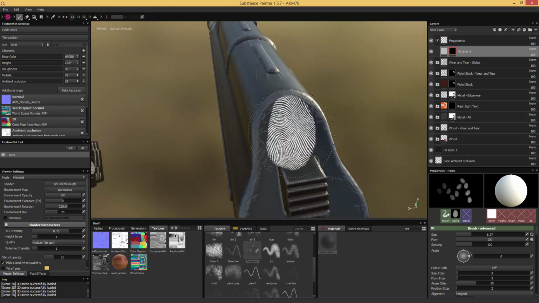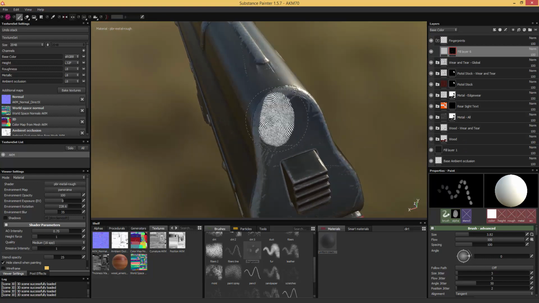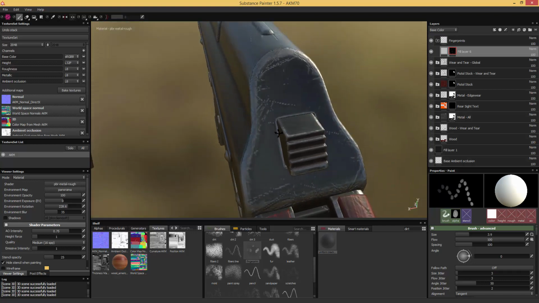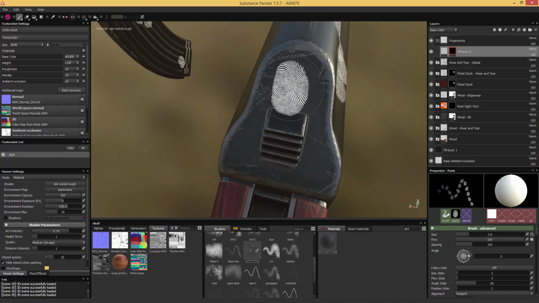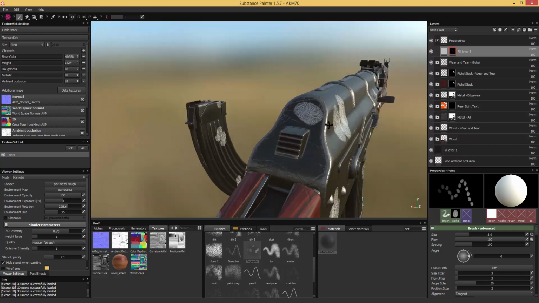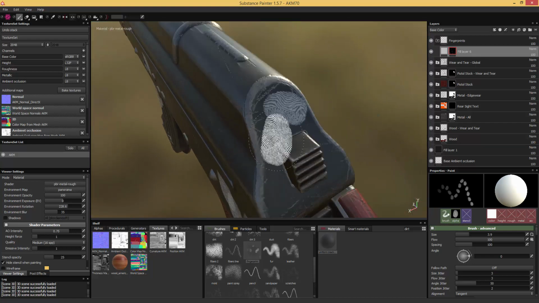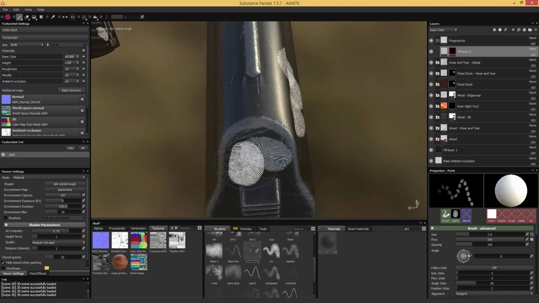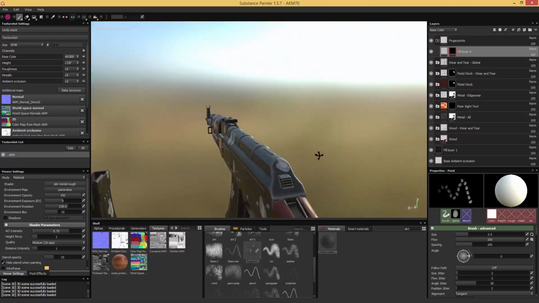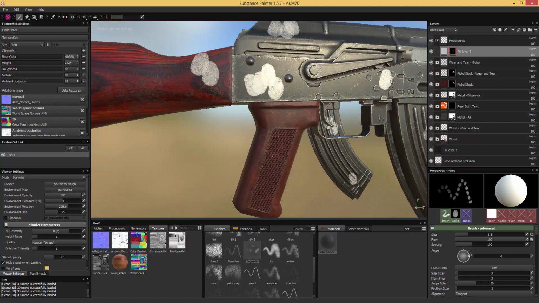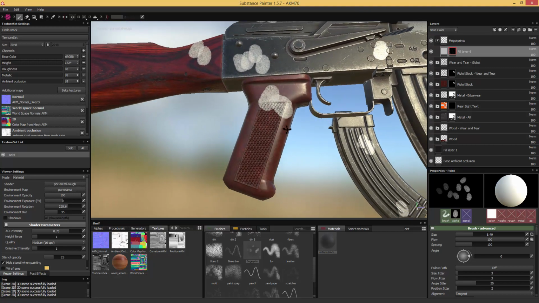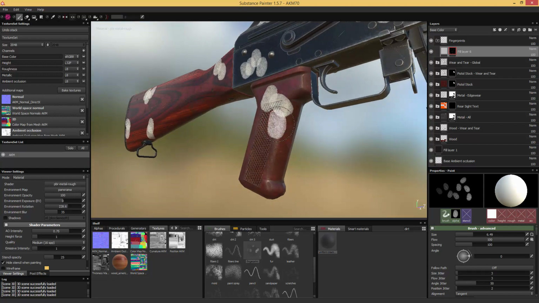And maybe I'm gonna carefully place one here. And that didn't look too well. I'm gonna make it a little bigger. And that looks all right there. Gonna have another one around there. And also here on our actual pistol stock we can add some. That would only make sense to have something there.